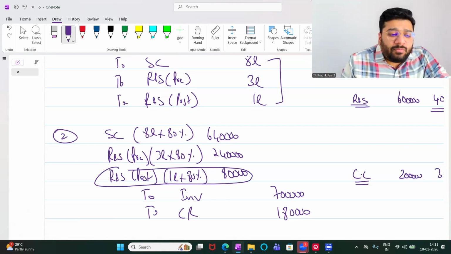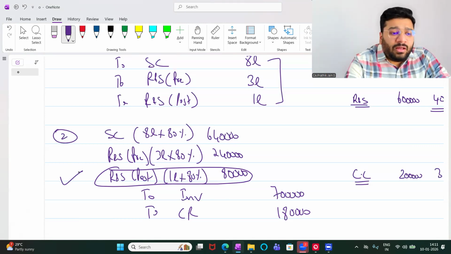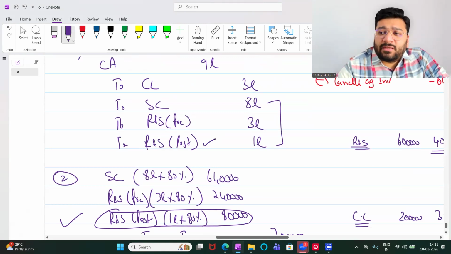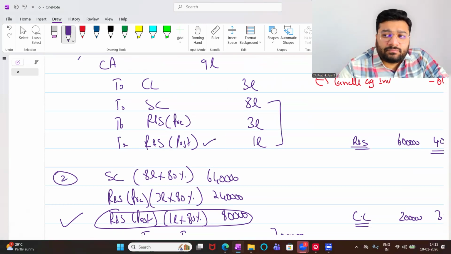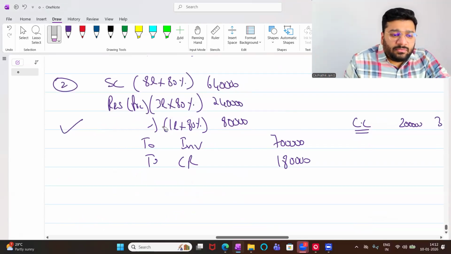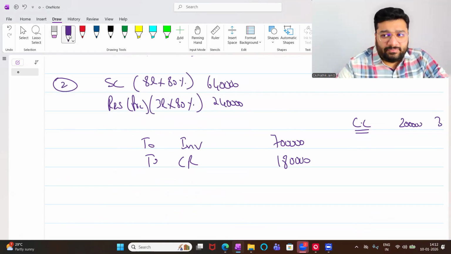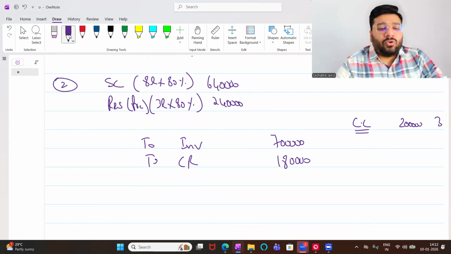Why should I remove this post profit from reserve and surplus? Post profit belongs to whom? Post profit belongs to H only, no? I've added it in H's reserve and surplus. What is wrong in that? Let it stay there itself, or should I remove it? That's what I'm saying, you removed it. So what should I do now? Will you not write this? This you are telling, I'm not telling again. I just put one data into your mind and you got convinced. Think, introspect. Now check whether the total is matching or not. Perfectly it'll match.